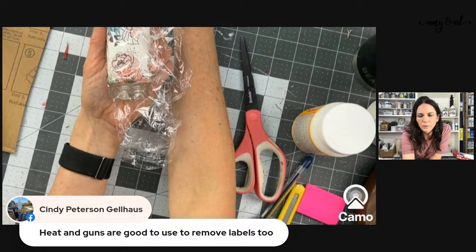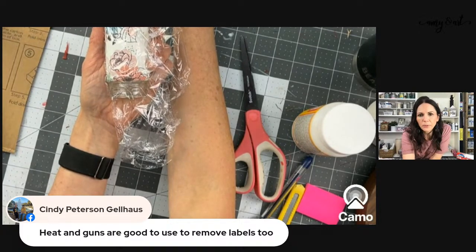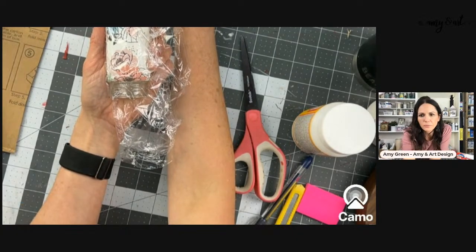Guns are good to use. Okay. Yeah, because you probably can melt that adhesive right off, right?